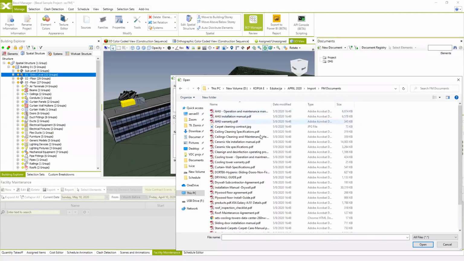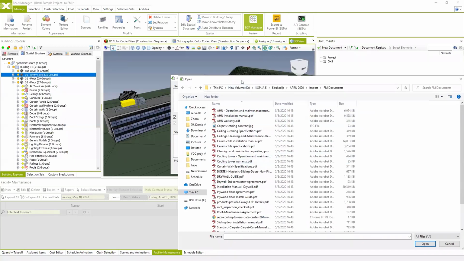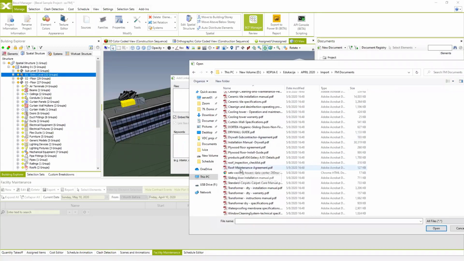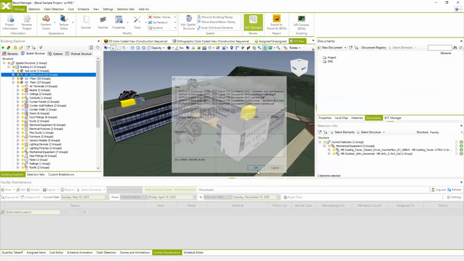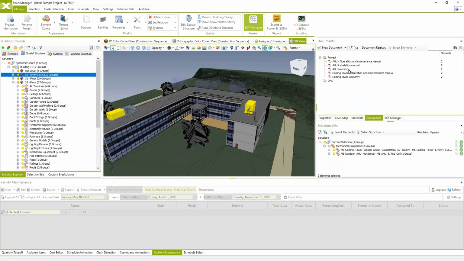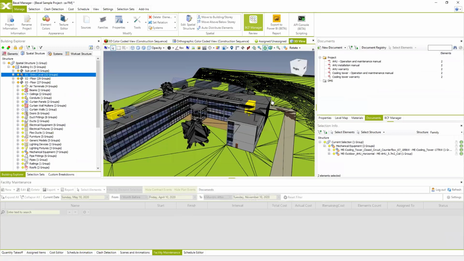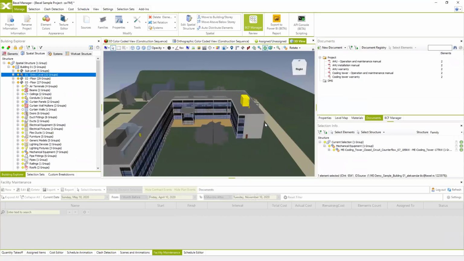And I can link, for example, in this case, some specific documents which are related to these elements. And once I hit OK, now you see that automatically these documents are related to these elements.